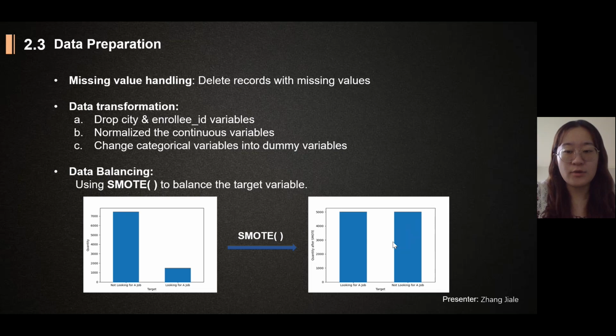Therefore, it is necessary to balance the data set to prevent the imbalance from impacting the robustness and sensitivity of the final model. We chose this method, which is an oversampling technique, to handle the data, and the final target variable distribution becomes 50% each. Eventually, the result is shown in the right picture. Now we have completed the data preparation part and are going to take the modeling step.